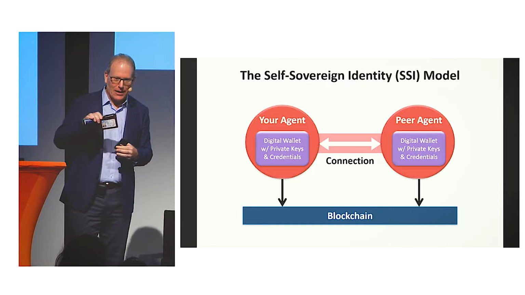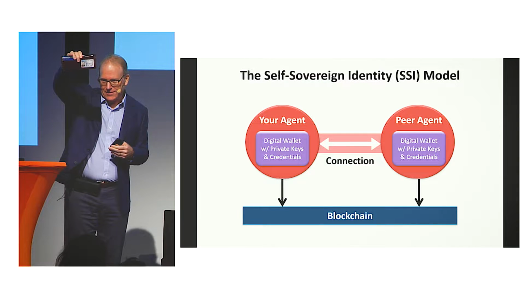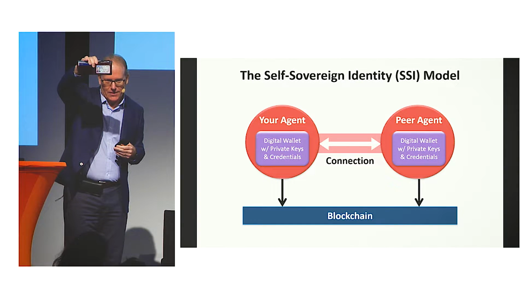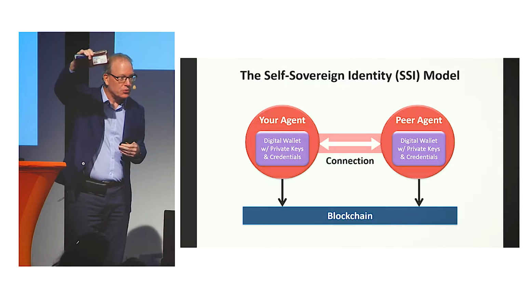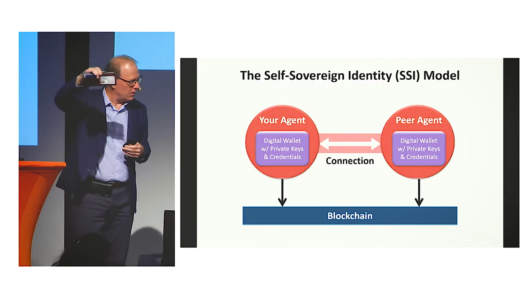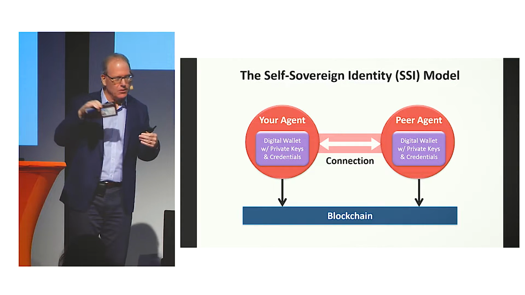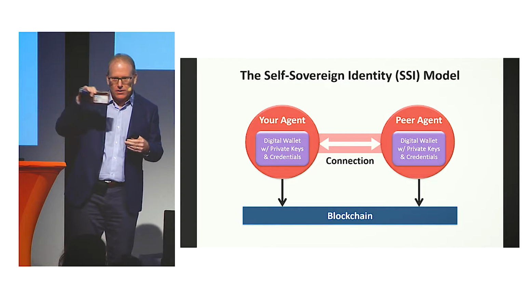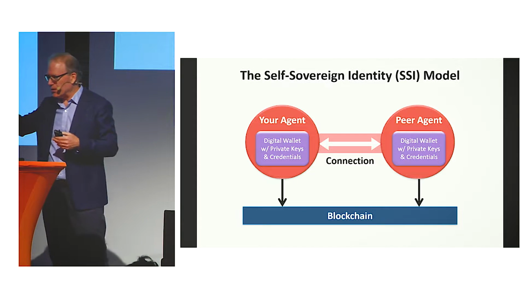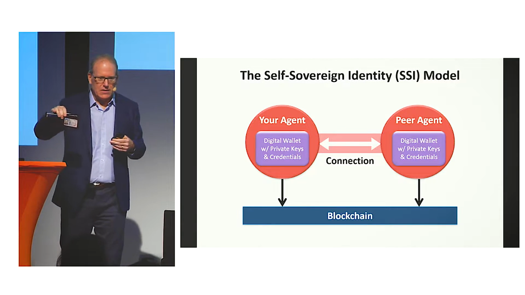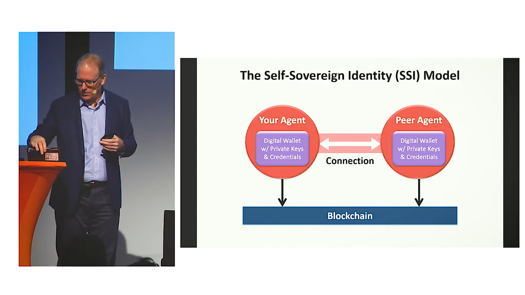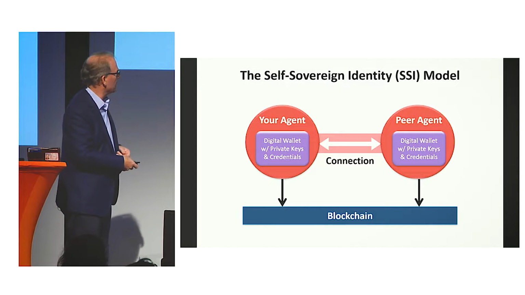But this is self-sovereign identity, okay? It works in the offline world. It's worked pretty well. It's not perfect, but pretty well. We simply need to get this online. And everything we're doing here is the cryptographic infrastructure we need to do this on a decentralized basis, on a secure and private basis worldwide. I'm going to leave that there because I know we're going to come back to it.